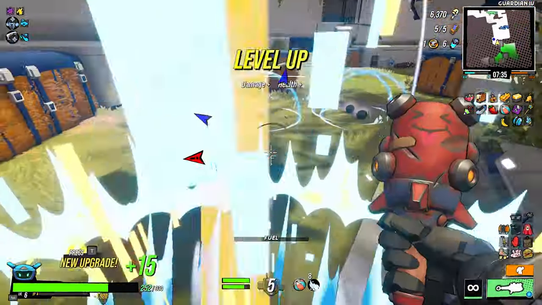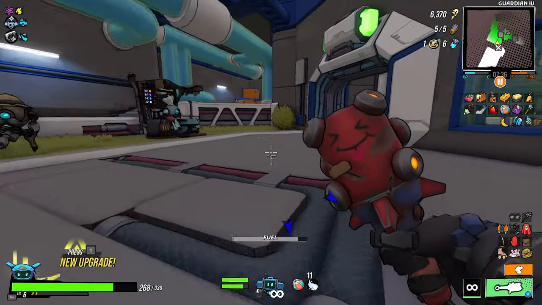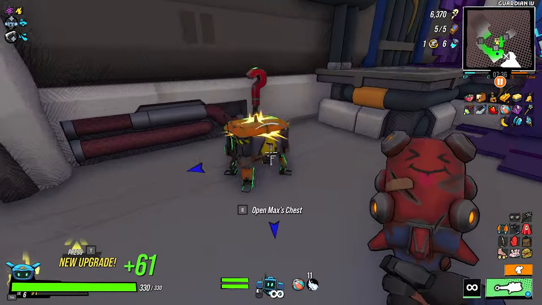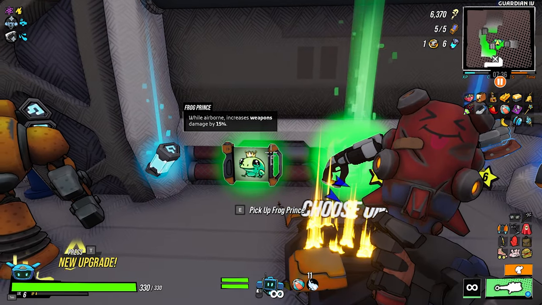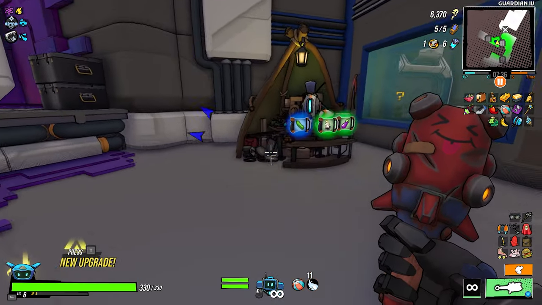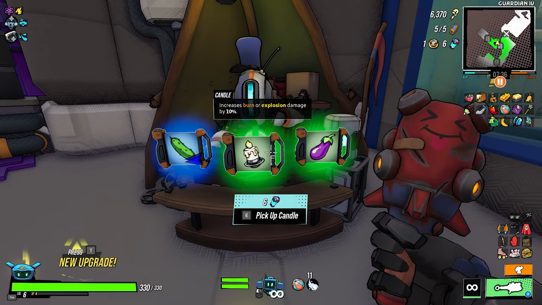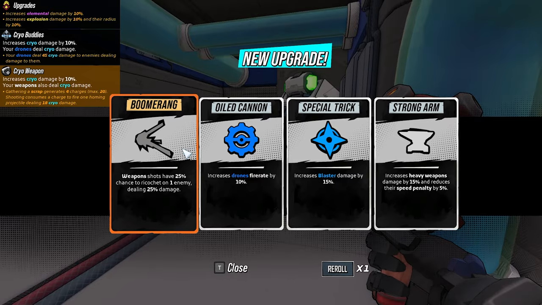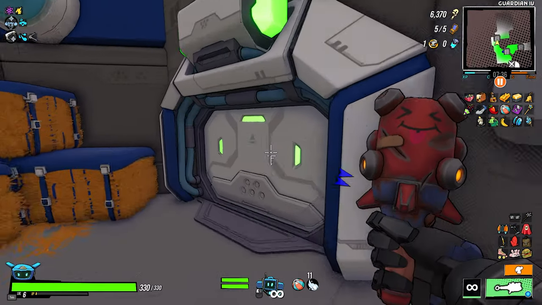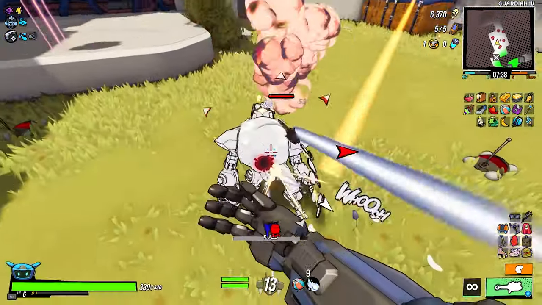Come on, man, just die. Thank you, thank you. We'll take that. Well, airborne increases weapons damage by 15%. Burn or explosion damage? Yes, please. And we can't pick up anything. Well, let's take that. The ricochet thingamabob.